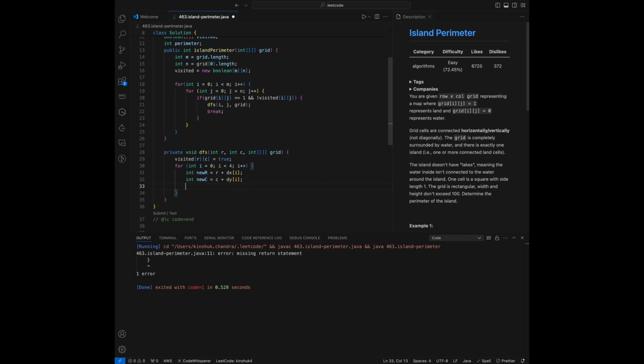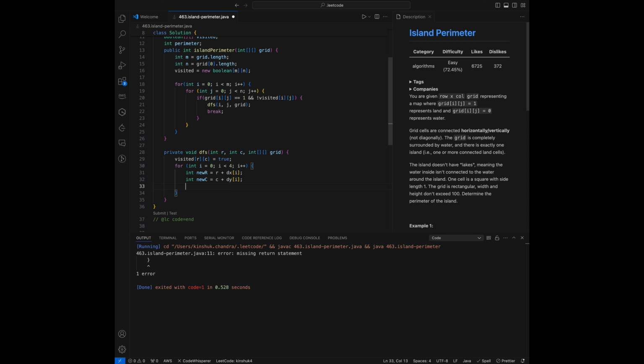And as we discussed earlier, we will increase the perimeter when either of these new row or new column that we are seeking is water, or we are at the bounds. But if it's a landmass, we will just process the remaining neighbors of that landmass.